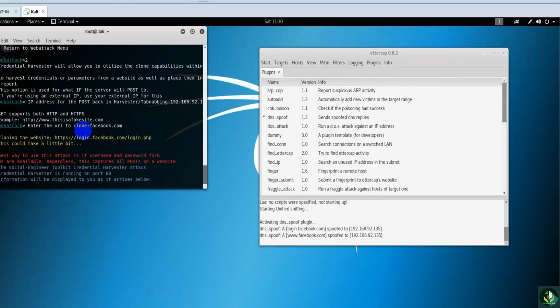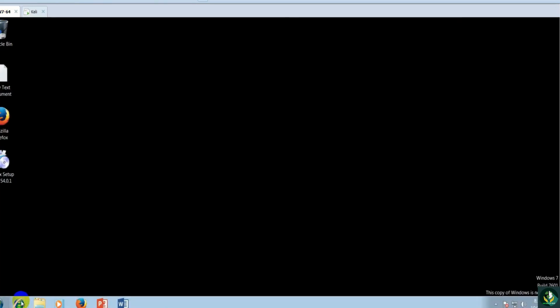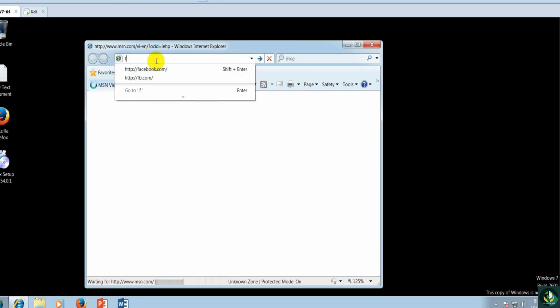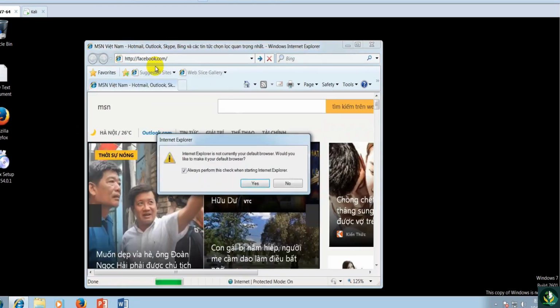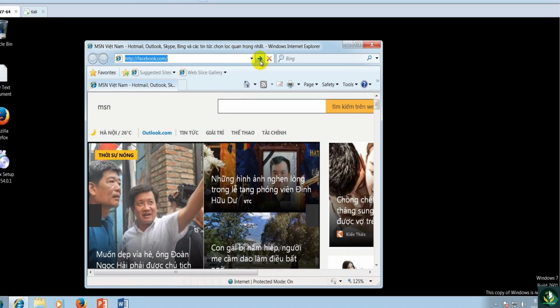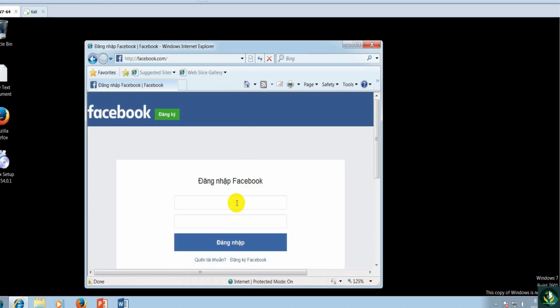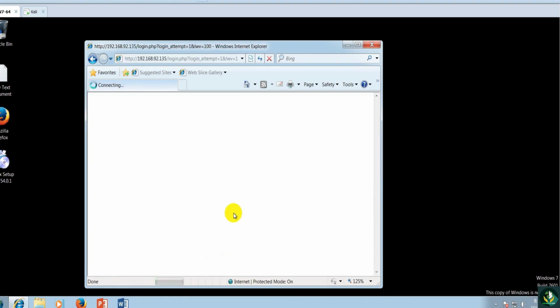Enter the URL to clone: facebook.com. This is a clone login page.